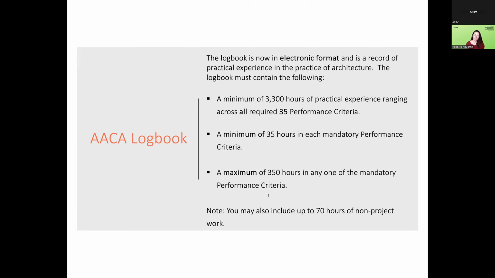If you intend to include overseas experience in your logbook, you cannot include more than 12 months of overseas experience, and you must also have at least 12 months logged experience in Australia. The 12 months referred to in the requirements for the APE logbook does not refer to calendar months, but is considered to be the equivalent of 1,650 hours.